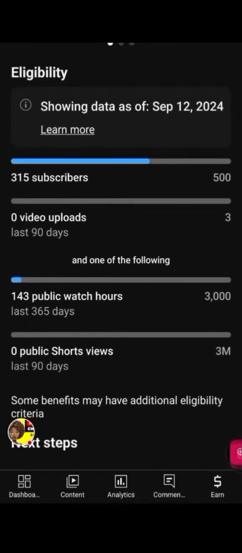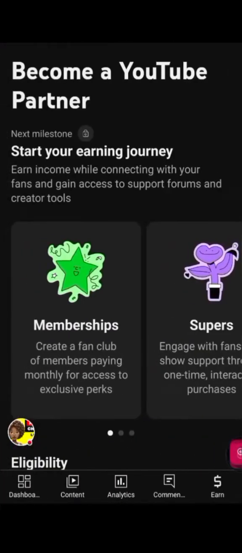The only challenge with this is you cannot get watch paid ads. All you can get is memberships and super chats. Membership means that you are creating a space for your audience where you teach them stuff. They can follow you, join your membership, and then pay you something every month. That amount can be small, it can be big, it can be anything. It depends on the value that you are creating. That is for the memberships.